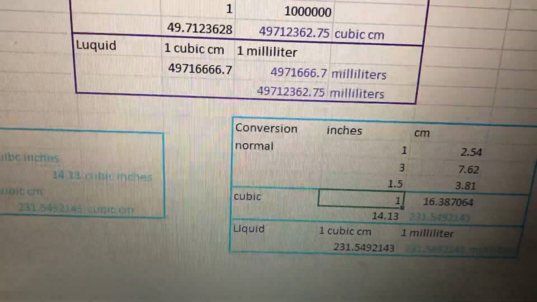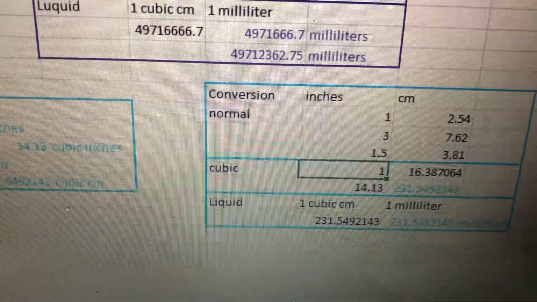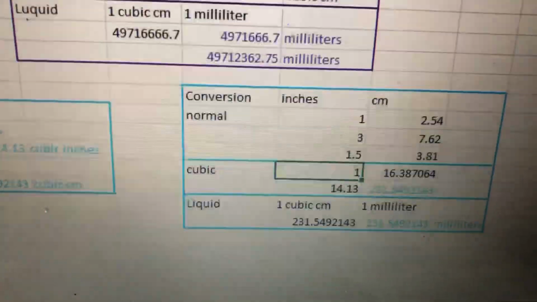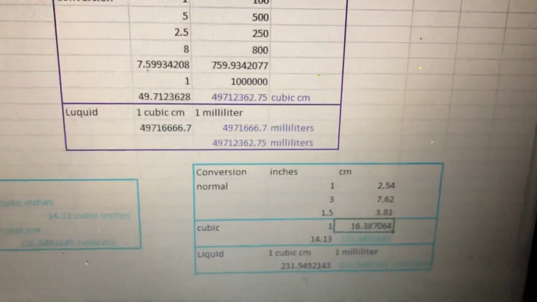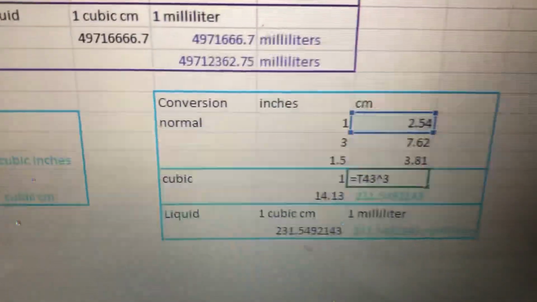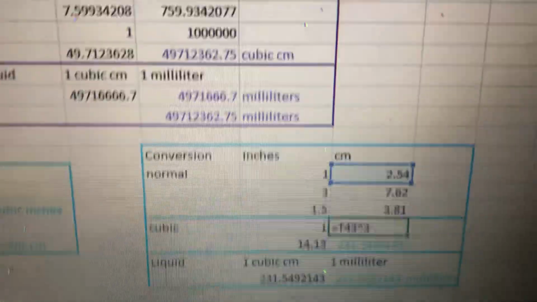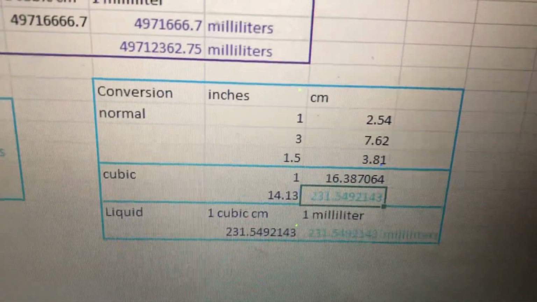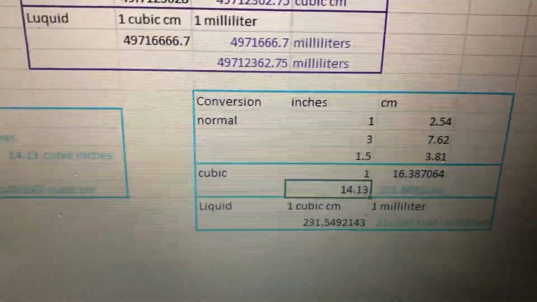Now, kapag cubic, remember, 1 cubic inch is still the same. 1 cubed is 1 times 1 times 1. Thanks to identity property of multiplication, it's still literally 1. Tapos yung 2.54, when we cube it, ito yung sagot. So when I cube it, I should get 16.387064. Now, di ba remember, this is the volume of the cube, di ba?